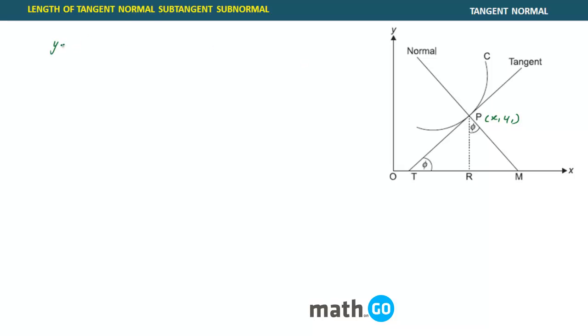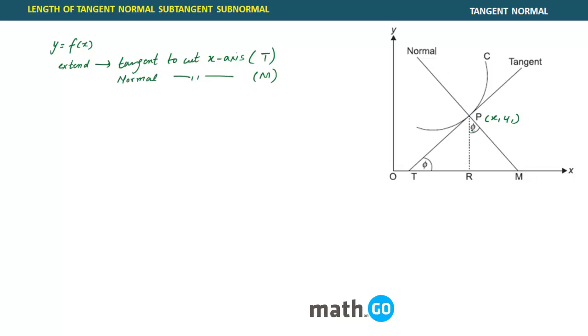And the curve that is given to you is, let's say, y is equal to f(x), right? And you have drawn the tangent at point p, which is x1 comma y1. So for tangent and normals, first of all, extend the tangent to cut the x-axis, which is this t point. So they intersect at point t. Then extend the normal also to cut the x-axis, again the same condition. This is being done at m, right? So you have drawn the tangent and the normal at the point p, in such a way that we need to find their x-intercept.